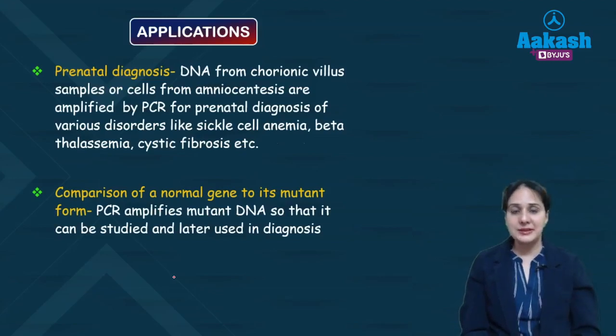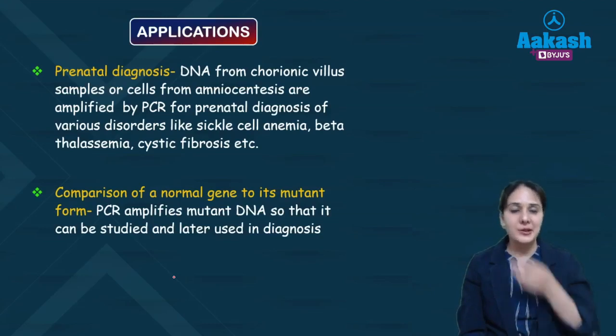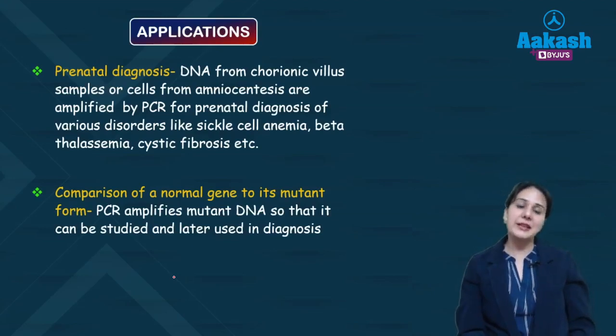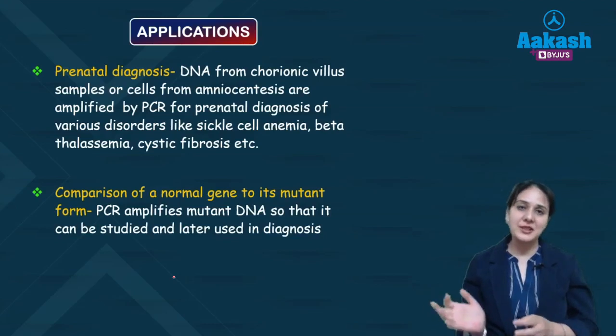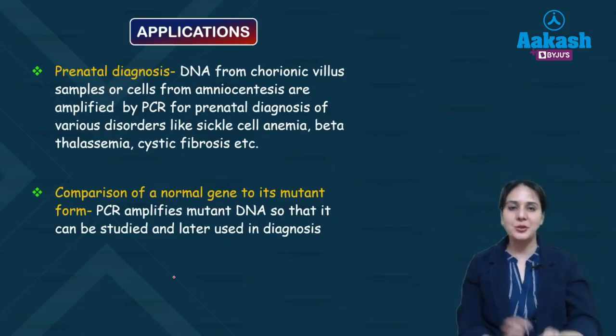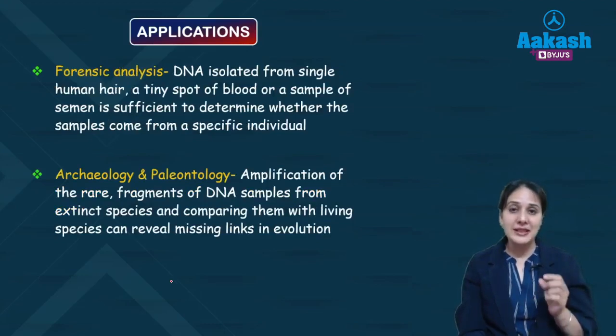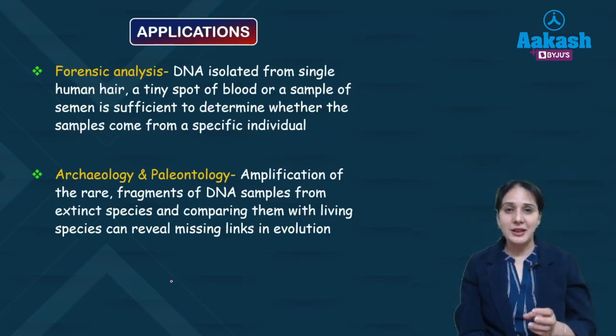Then for prenatal diagnosis, DNA from chorionic villus samples or from the cells from amniocentesis are amplified by PCR, and it helps in prenatal diagnosis of sickle cell anemia, beta thalassemia, cystic fibrosis, etc. Then we can compare normal genes with mutated genes with the help of PCR, because it will amplify the DNA many-fold and it's easier to compare between the two. What is the difference? Then for forensic analysis, with the help of PCR, we can use DNA isolated from a single human hair. A tiny spot of blood or semen can be amplified so much that we can easily detect its source, from which specific individual it belongs to.